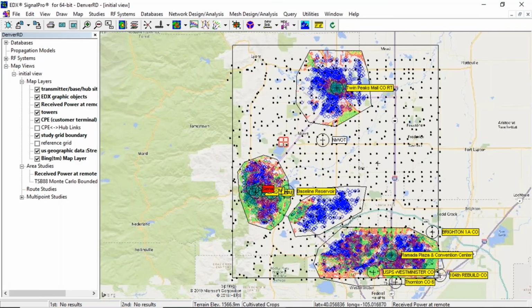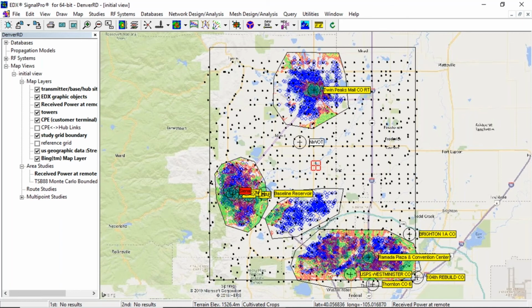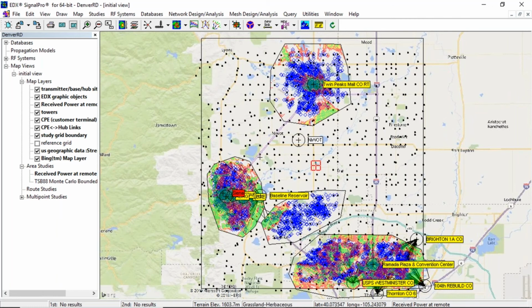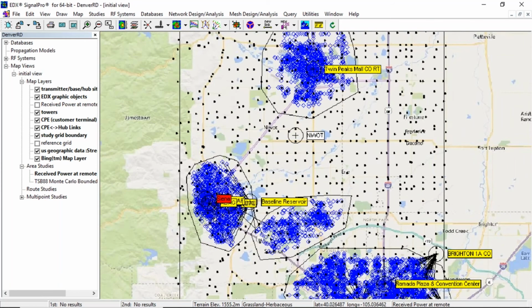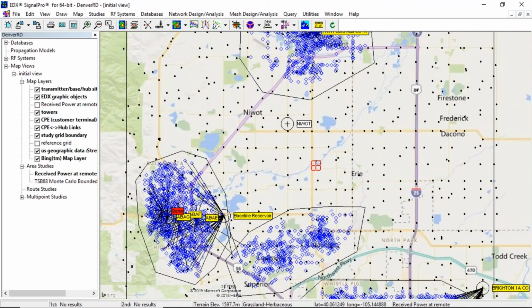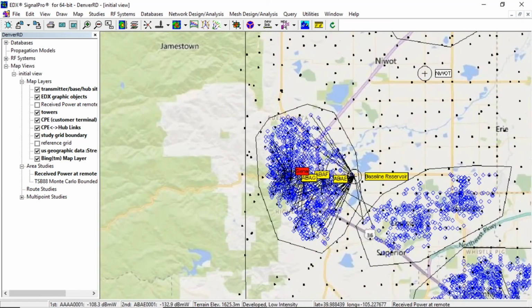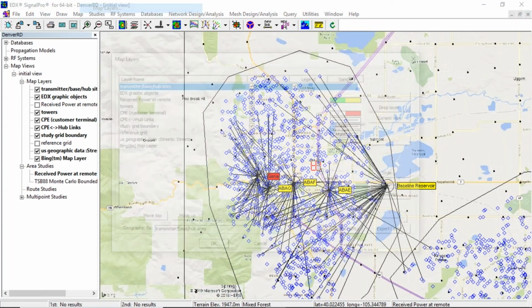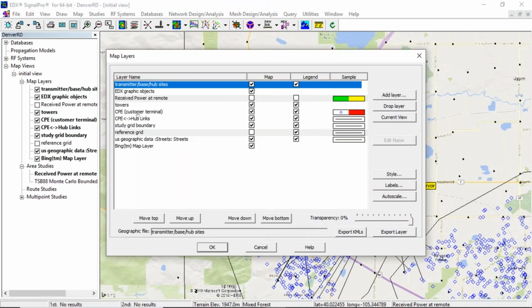And then when we come back to our main map, there's another thing I can do here, which is potentially look at the CPE hub links. So if I hide a couple things here and then zoom in, and let me make one other change to make it a little easier to see.